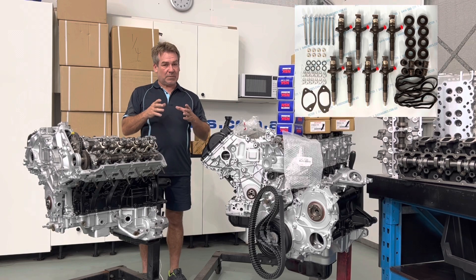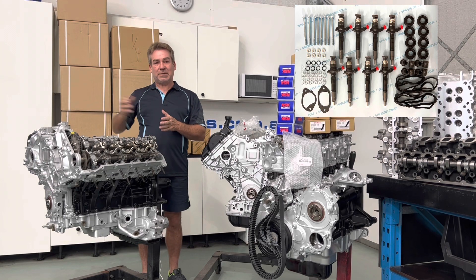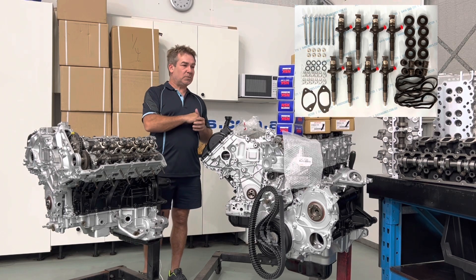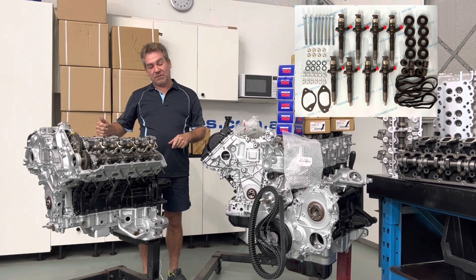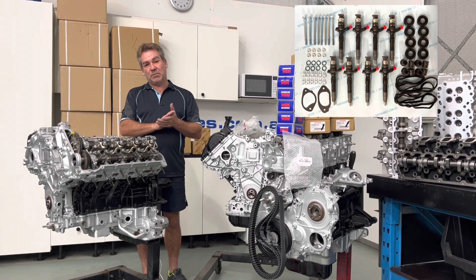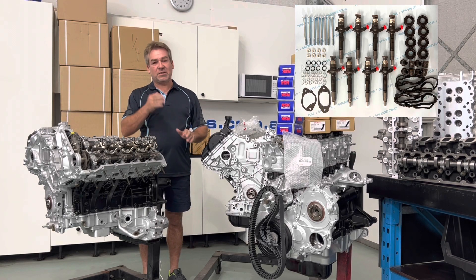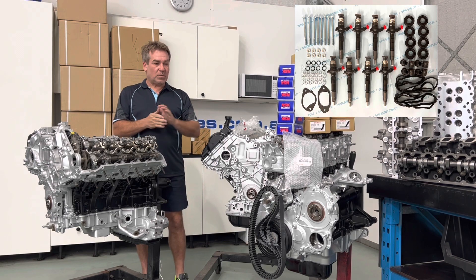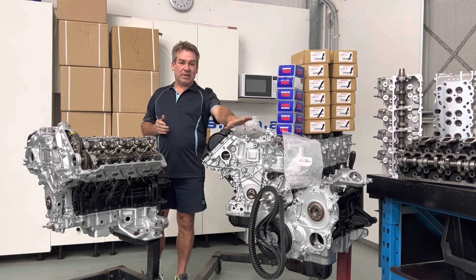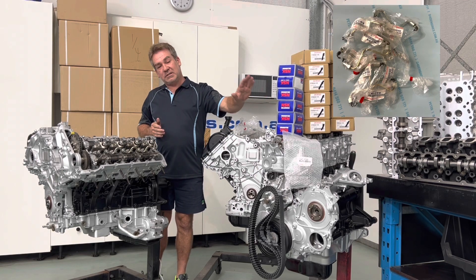The way we're going to do it is we're going to start with a base kit. I want to make it so that you can build the kit you want to suit your vehicle. We'll have a premium kit and a base kit. The base kit will start with four brand new injectors for the 1KDs, obviously eight for the 1VDs. It will come with tap and cover gaskets, leak-off rail washers, hold-down bolts — everything you will need. We'll just use the 1KD as an example, so everything you'll need to put a set of injectors in that.